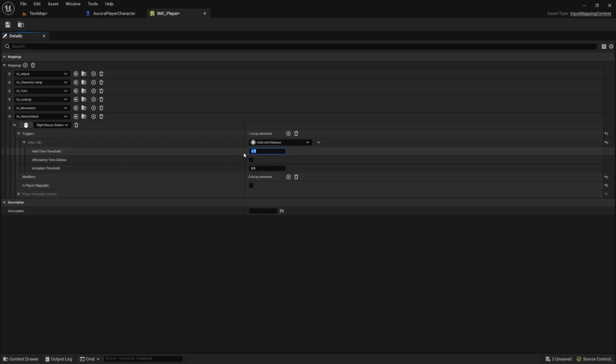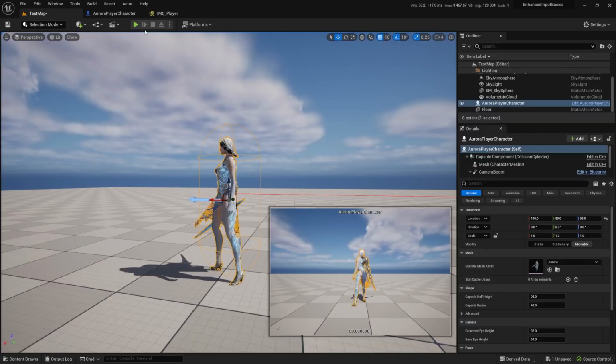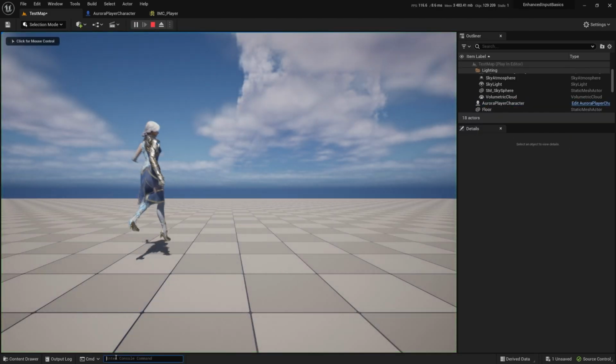Right, so let's continue with the hold and release, which is also pretty similar. Hold time, again, let's put it 2 seconds. Let's save it. And in the hold and release trigger, this will trigger when you release the key after holding it the amount of time specified. So let's press play.